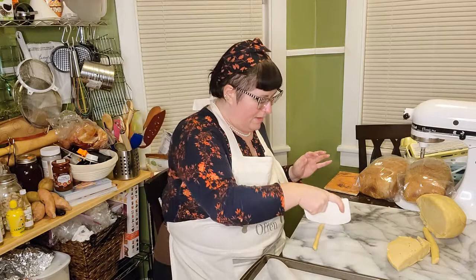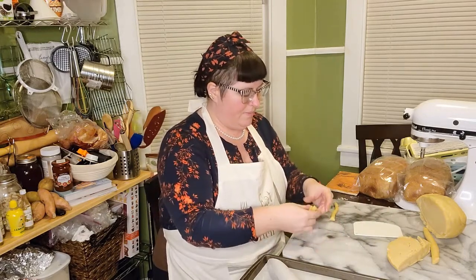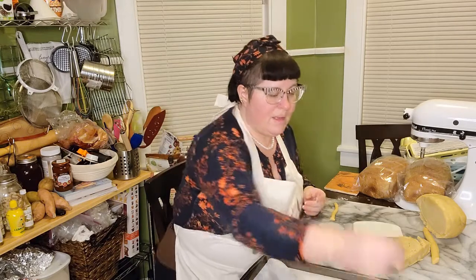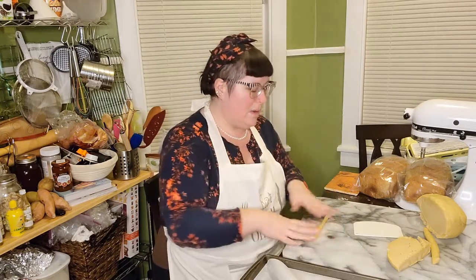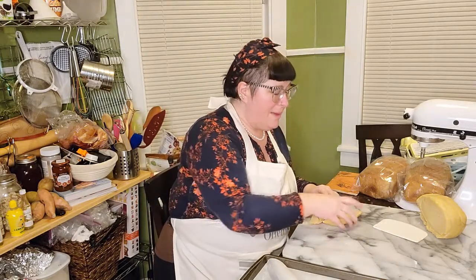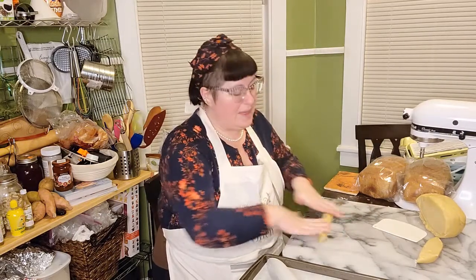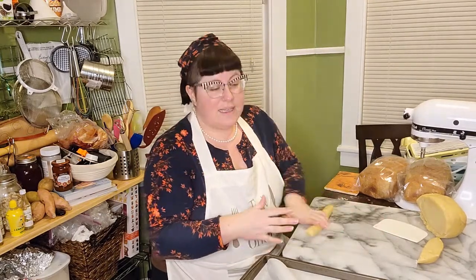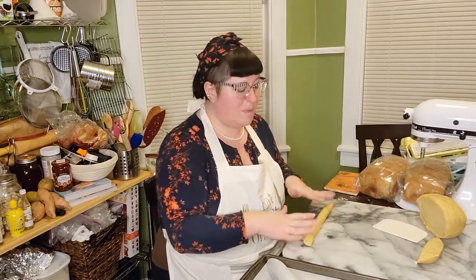I think that they'll be lovely, and I'm very pleased with how this is turning out. I'm happy to have you all with me, so I have someone to talk to while I'm doing this. Basically, you just make these little wreaths. So I'm going to continue to make these wreaths, not force you to listen to me chatting about random things. And I'll show you when we start sprinkling them and then we'll bake them.